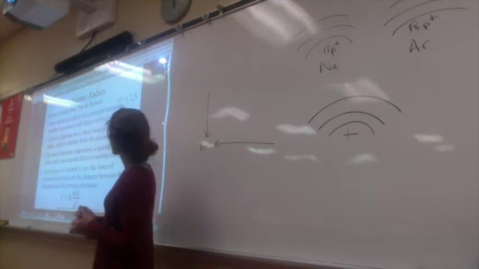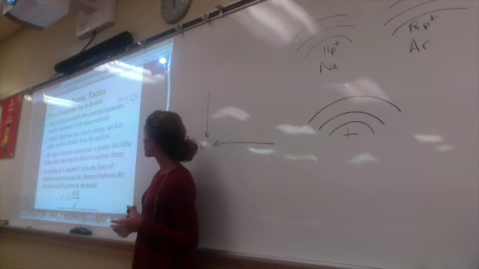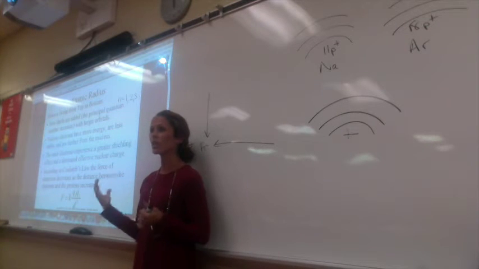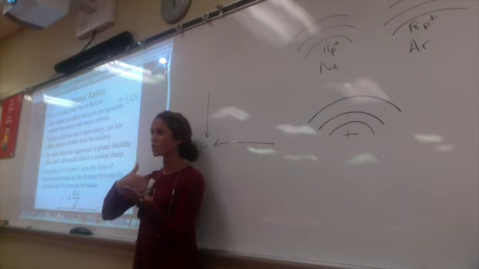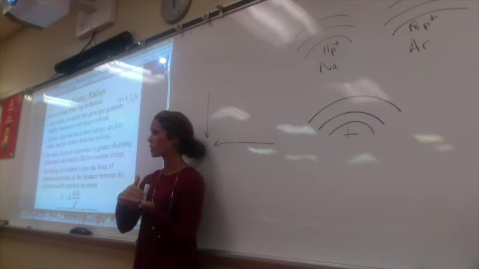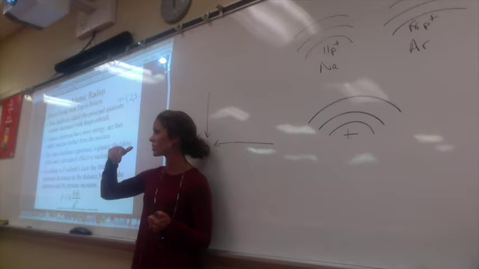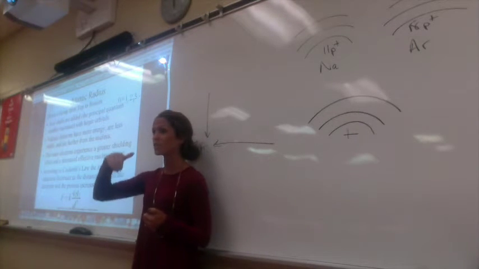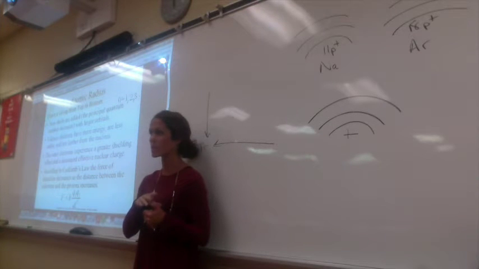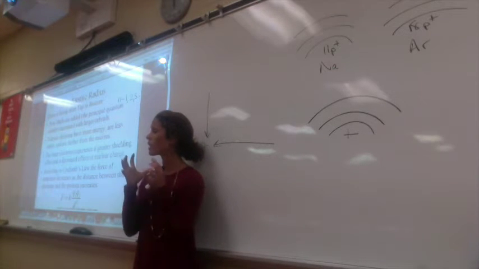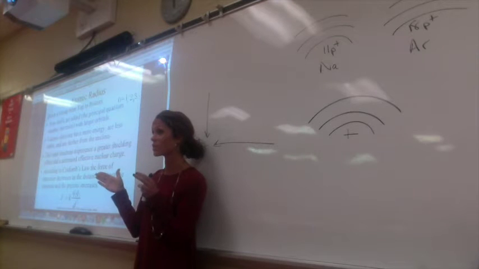Valence electrons have more energy, are less stable, and are further from the nucleus. The outer electrons experience a greater shielding effect and decrease effective nuclear charge. So they're getting shielded by energy level 1 and 2. If I'm in 3, I'm shielded by 1 and 2. But within 3, I'm also shielded by my own orbitals. So D is shielded by P and S. P is shielded by S. We talked about that last week. Remember that? So within an orbital, you experience that shielding too.